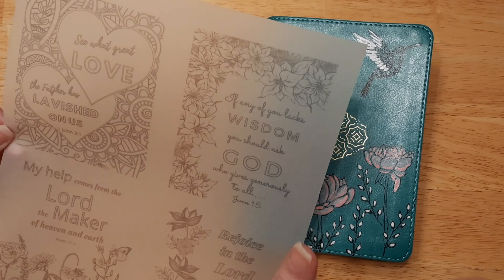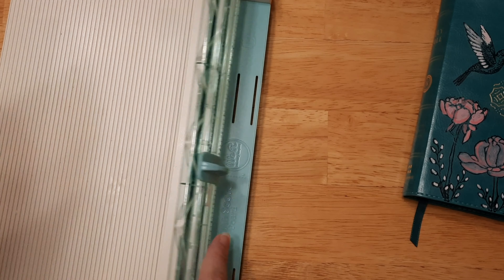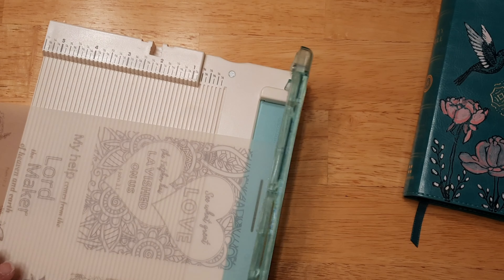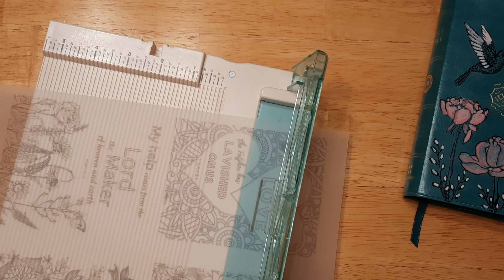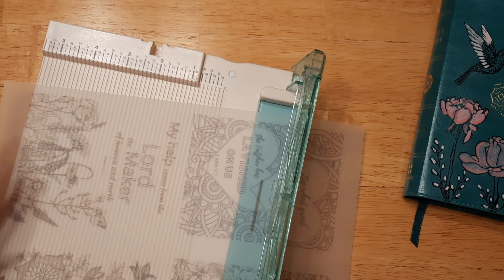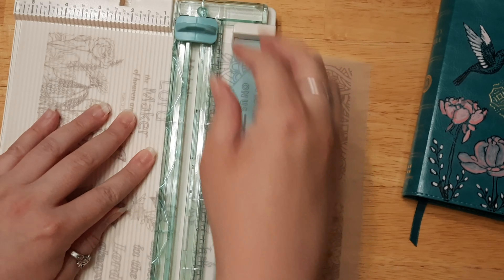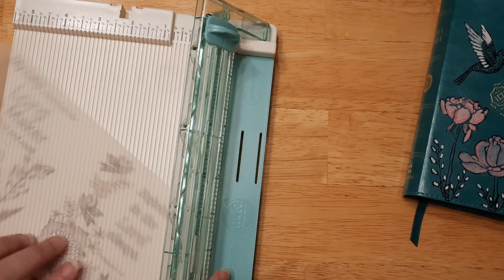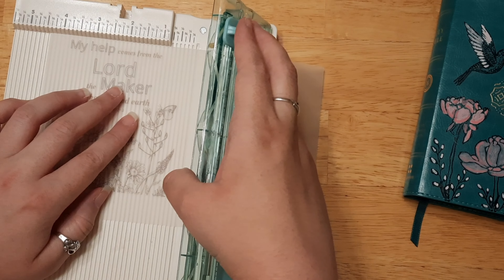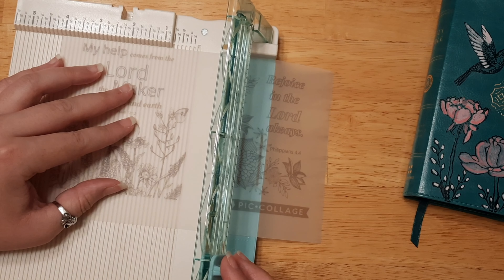Once I figure out where I want everything, I just click 'Save' and that's pretty much it — then you can click 'Print' right after. I do tend to convert the saved document to a PDF file first, but you don't have to. I've found that my printer works slower if I don't. Then I click out of the app, go to my gallery on my phone, click the three dots on the bottom right corner, click 'Print,' and wait until it loads and click 'Print.'